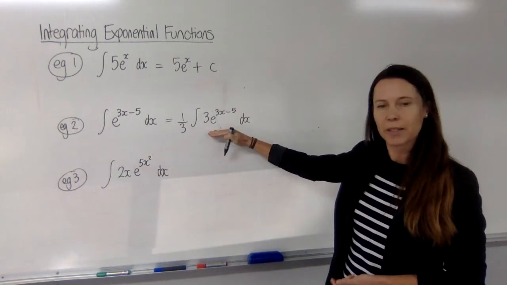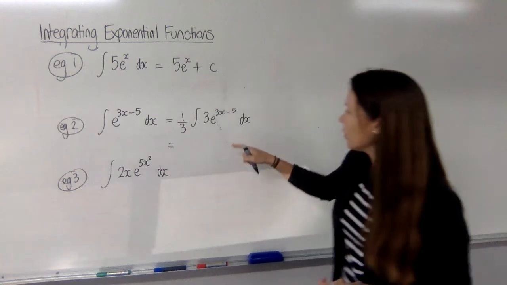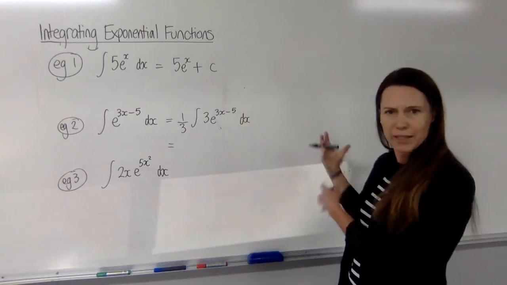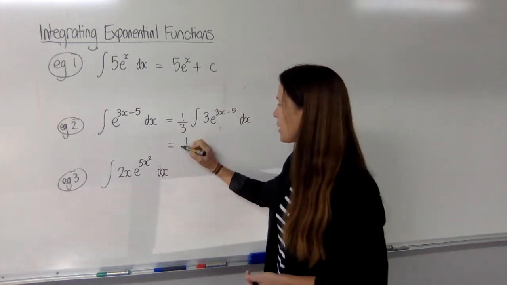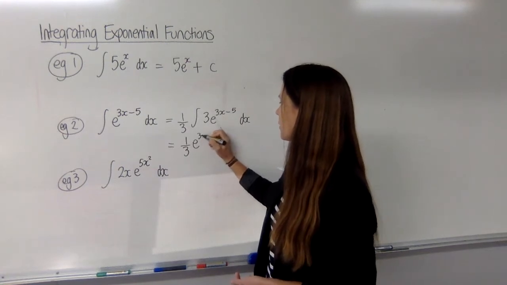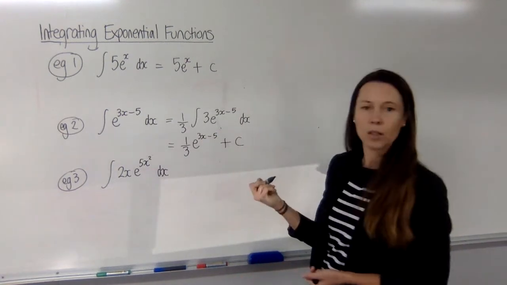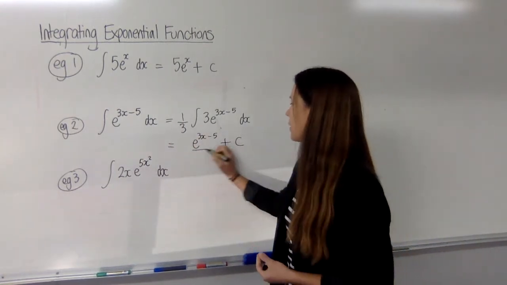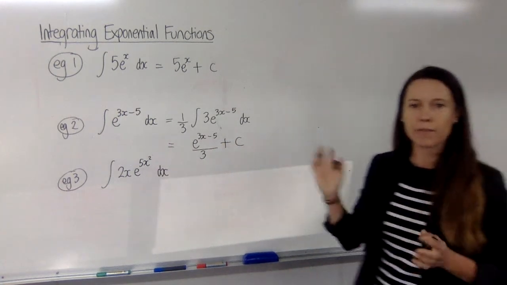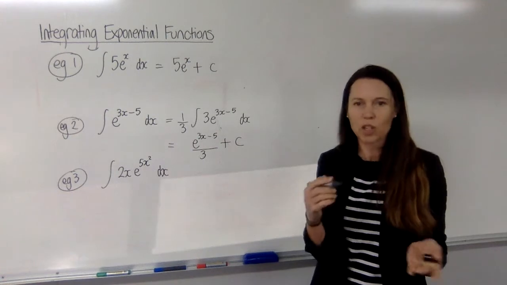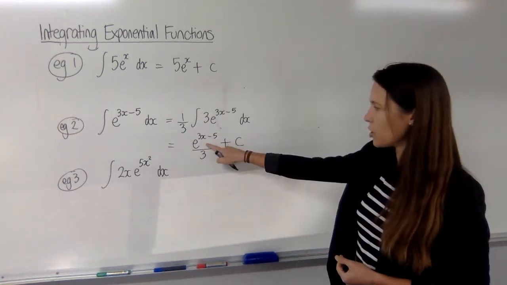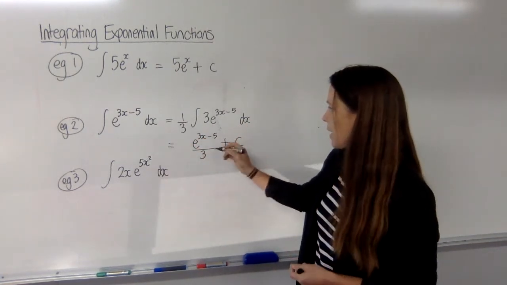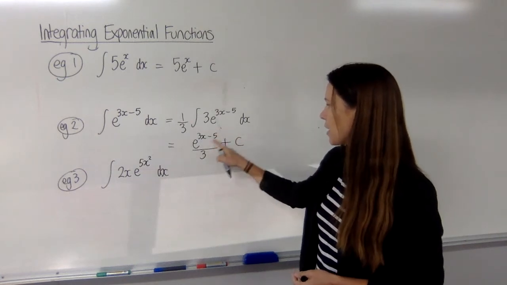Now I've made myself a question that's easier to do. How do I do it? Well, I know that integrating this part, I'm just going to get e to the power of 3x minus 5 plus c. But I've got to have my third there too. So 2 ways you can write it. You can write it like this. Or instead of having a third of this whole expression, you might prefer to just say I'm going to divide it by 3. Okay. Now, every time you integrate, you should differentiate just to double check you get back to where you started. So differentiating this, I would bring the 3 down the front, it would cancel with the other 3 and they would disappear. And then I would rewrite everything that I have and I'd just get this.